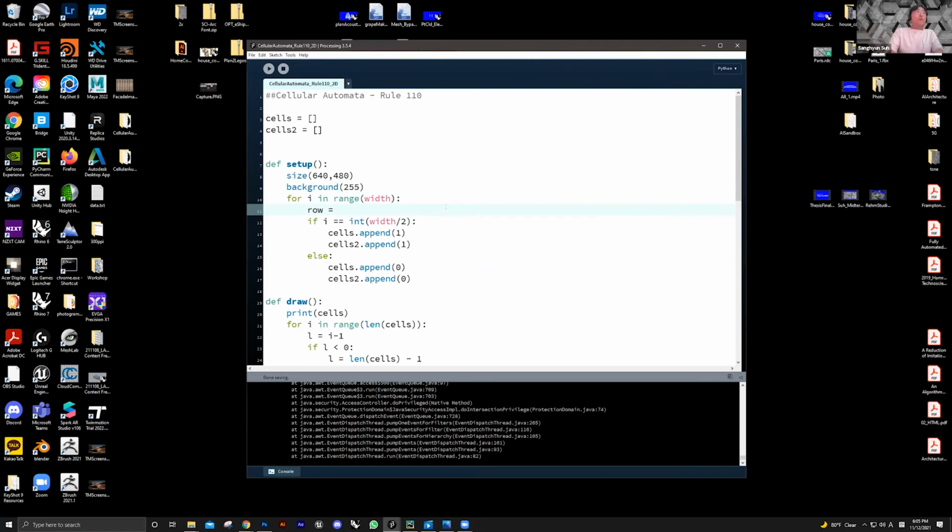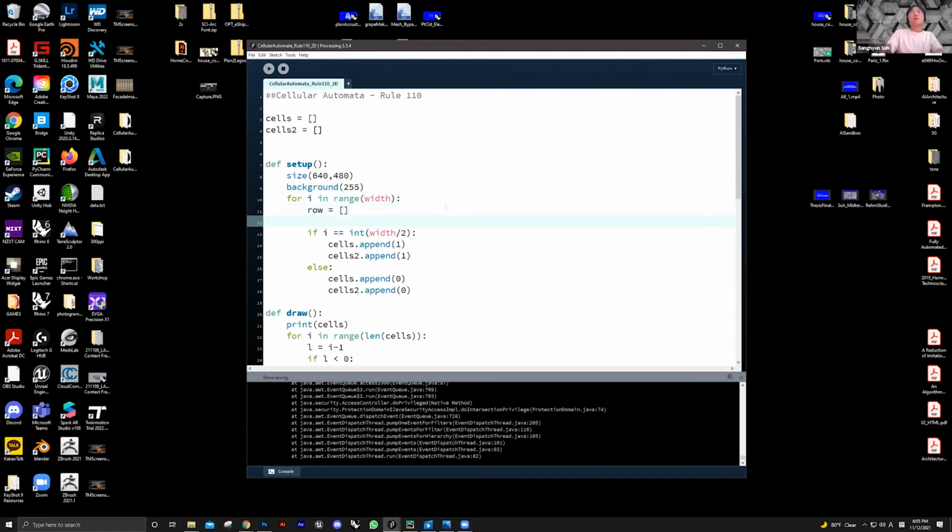Okay, so row is an empty array right now, and for this, we're going to make another variable j, and this is for the height of our set size height.